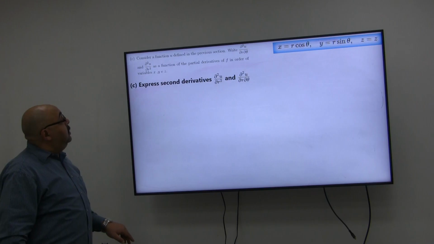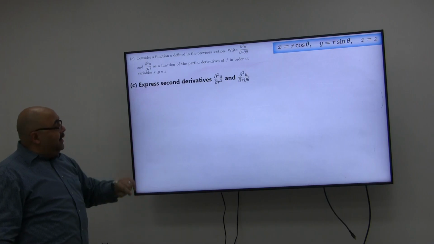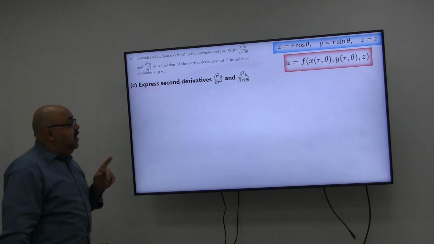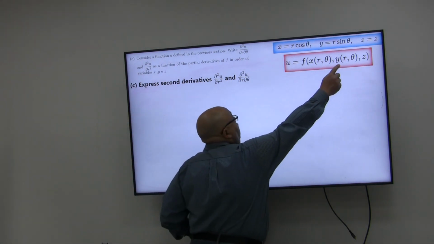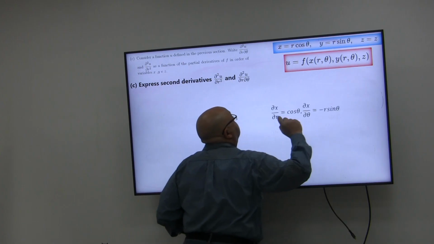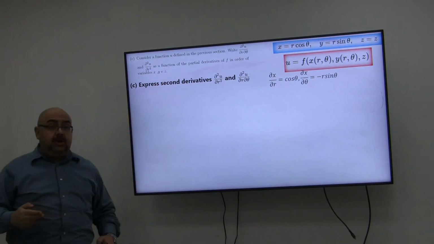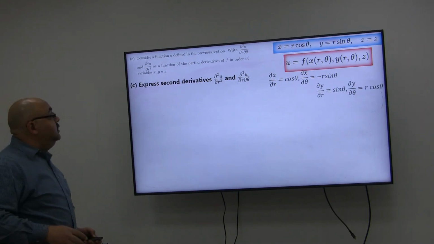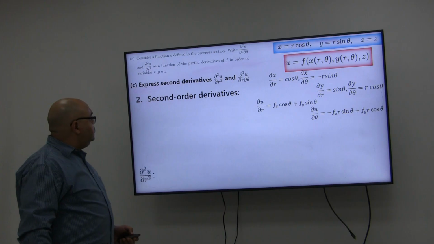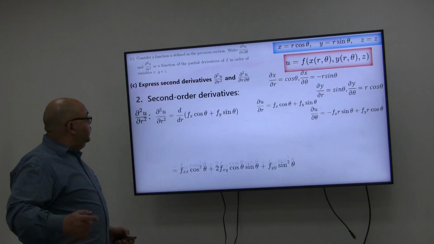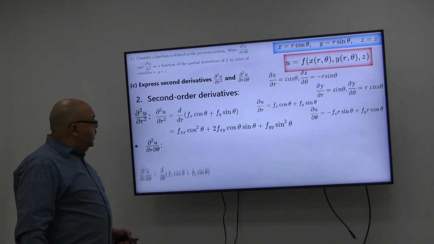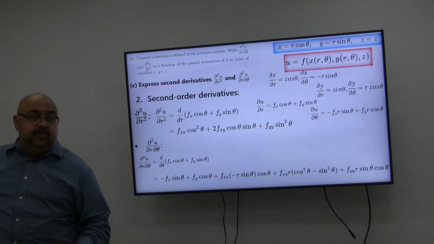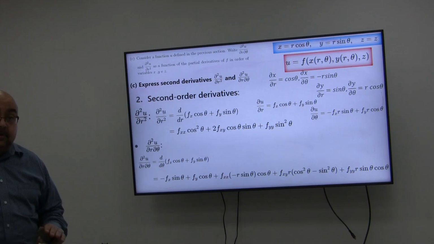For part number C, I will do an extra derivative with the composite function that I have, f of x as a function of r and theta, y as a function of r and theta, and z as z. So it's a generalization of your function using the partial derivative, as you can see. This is the second derivative. This is also another problem from the problems that we have seen previously. Just remember this part about the partial derivatives for composite functions. Okay.